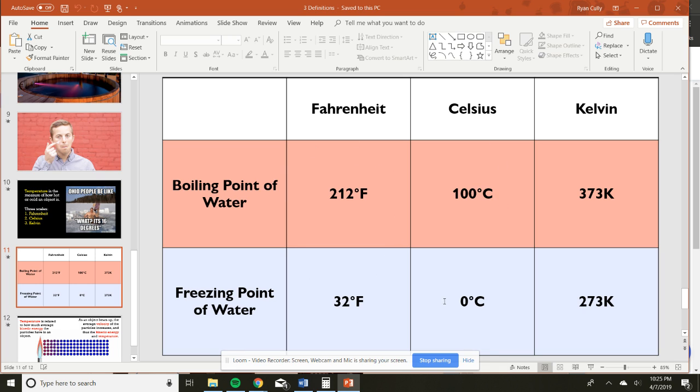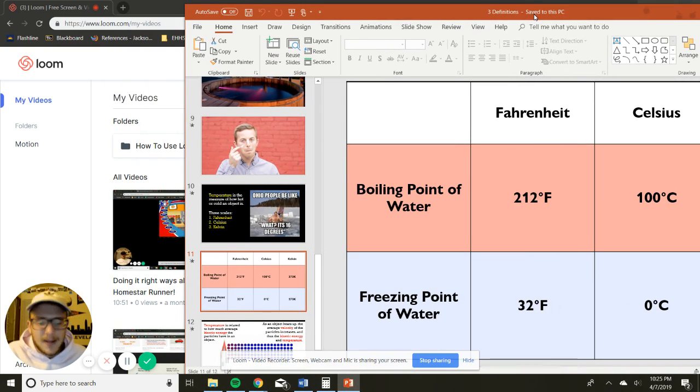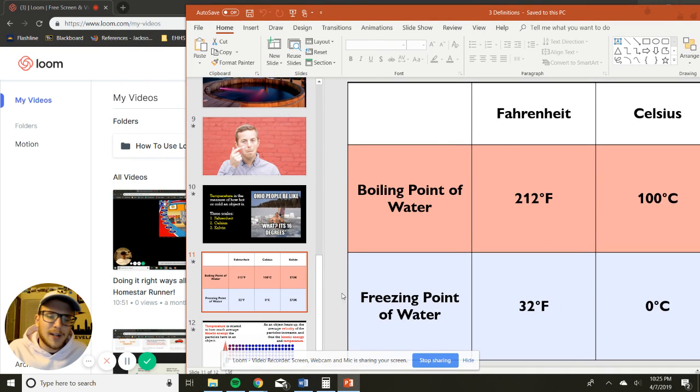On the other hand, the Celsius scale makes it very simple. The boiling point of water is 100 degrees. The freezing point of water is 0 degrees, okay? So Celsius is a lot easier to use because it has these benchmarks that make a lot more sense. Fahrenheit, on the other hand, doesn't make that much sense, but we're stuck using it anyway. Why? Because we're America. And then Kelvin over here is the same as the Celsius scale, okay? A degree in Kelvin is the same as a degree in Celsius, except it's 273 degrees more. So basically, if you know your temperature in Celsius, you can just find your temperature in Kelvin by adding 273. Kind of weird, but it is what it is.